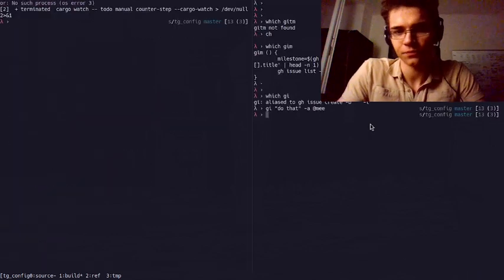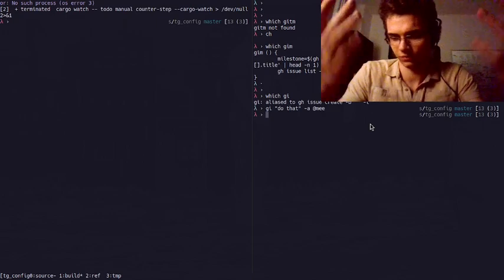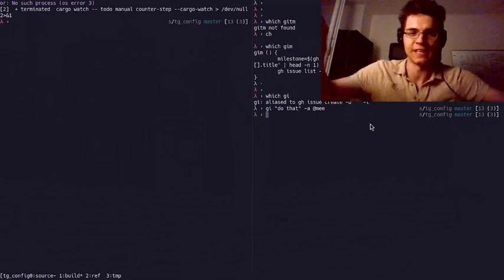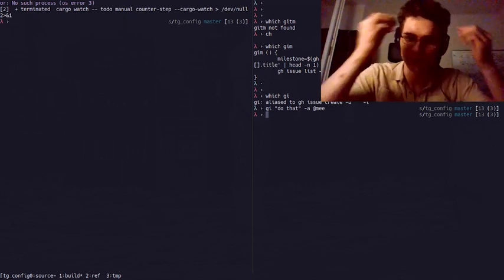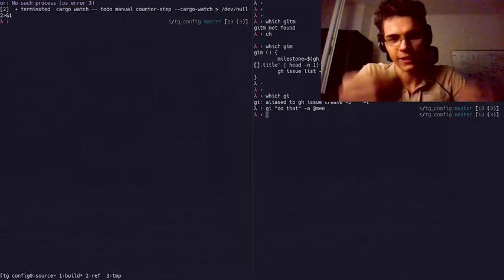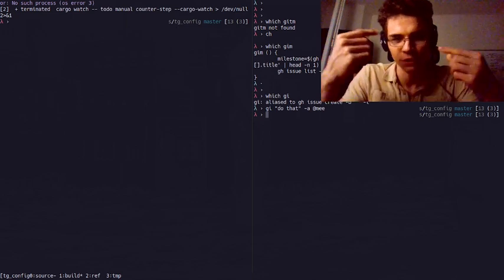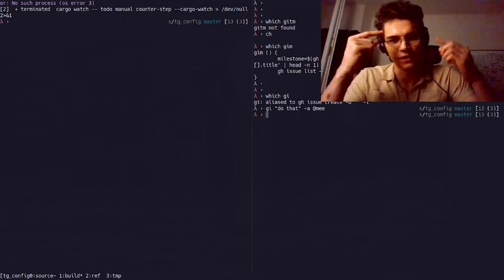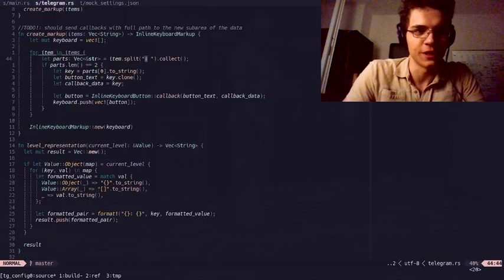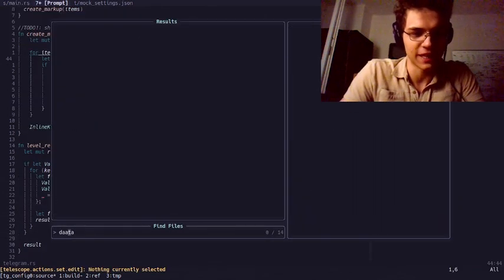In the terminal, it's easily accessible. I don't need to go to the browser, find the tab, click. I don't need to think about it. I just teleport. I have the keybinds memorized. It's in the muscle memory. I don't think about it. I just formulate the thought that I need to open a new issue, and my fingers navigate from wherever I am.